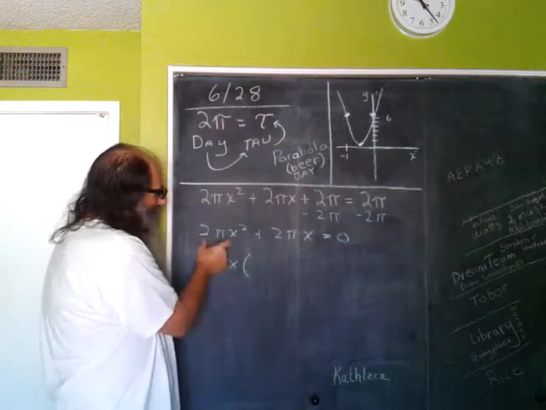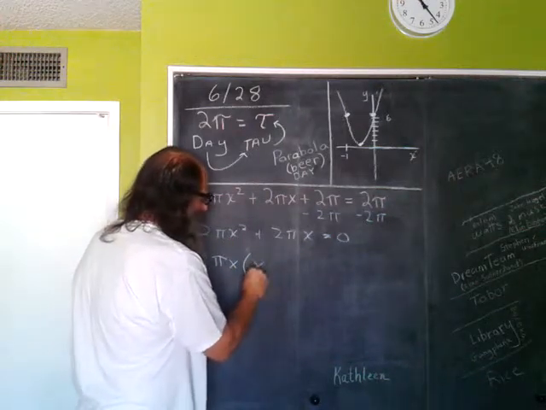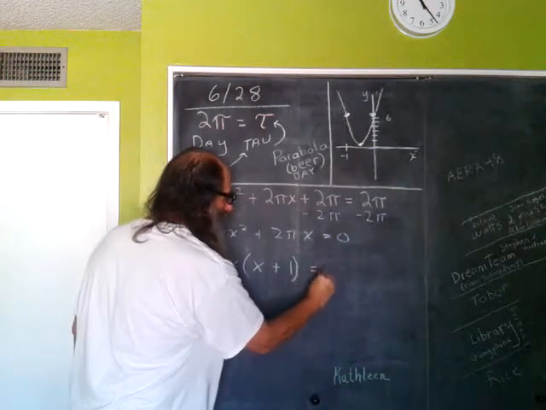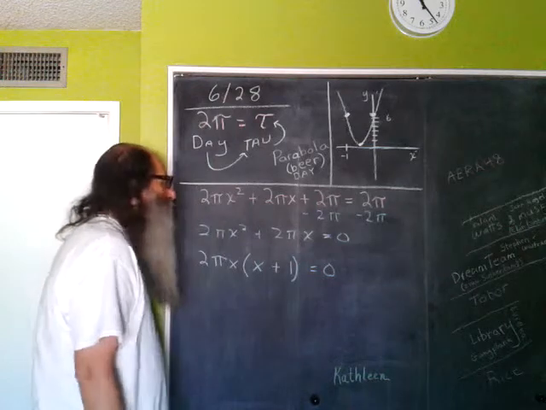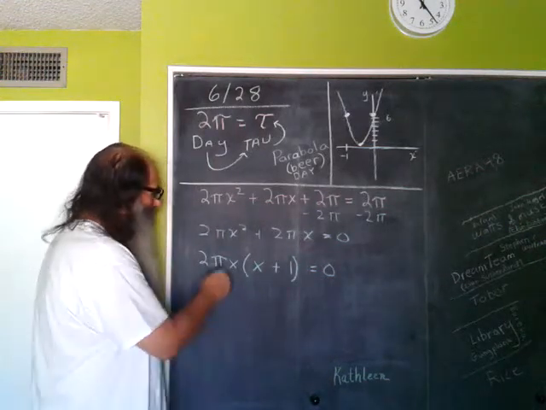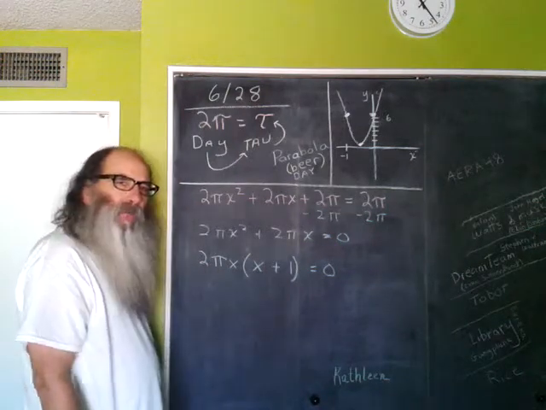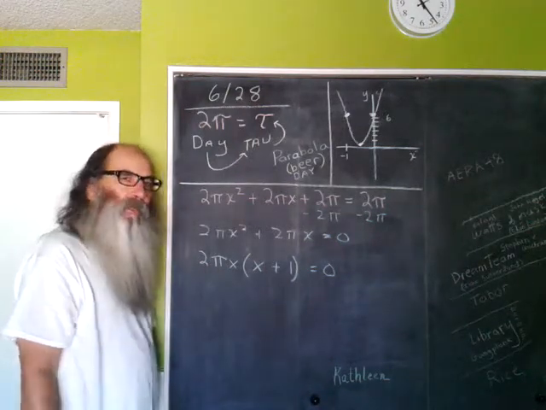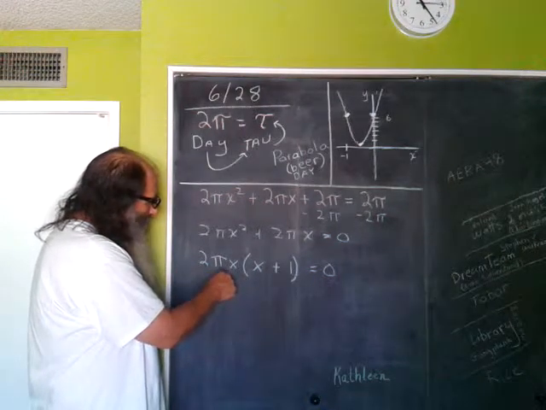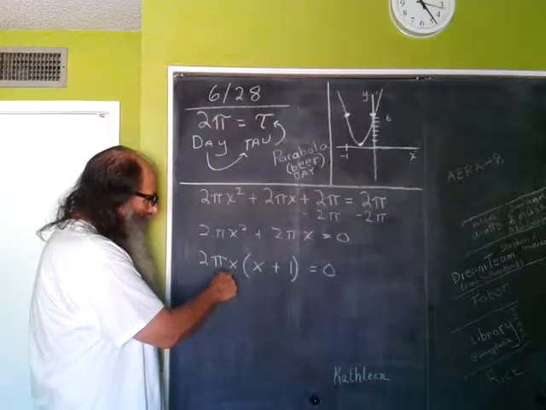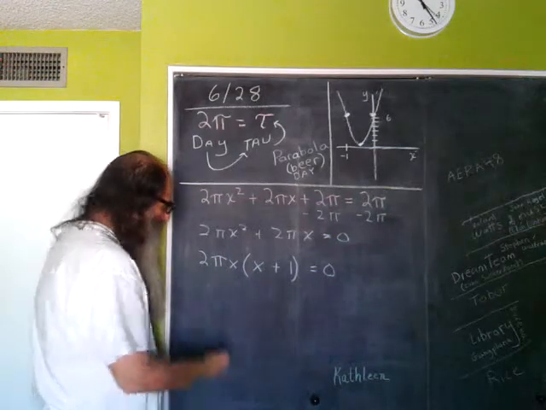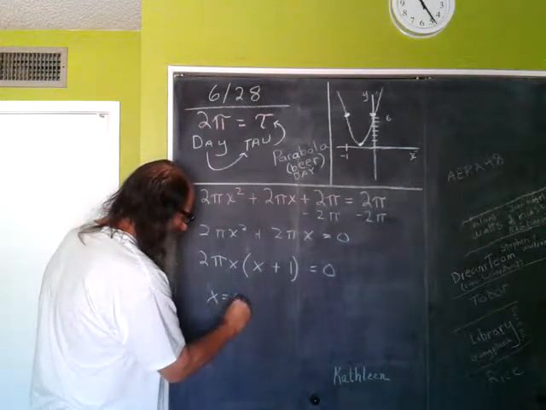Once we've done that, this first term is left with an x, and the second term is left with a 1. When it comes to doing arithmetic with 0, we know that when you're multiplying a bunch of numbers together, if any of the numbers are 0, then your product is going to be 0. Well, that's not 0, that's not 0. But if x is 0, then we're going to end up with it equaling 0. So x equals 0 is one of our solutions.